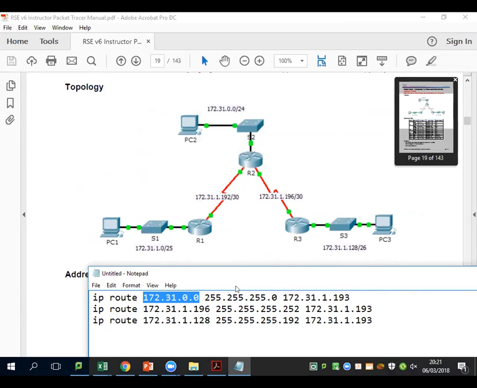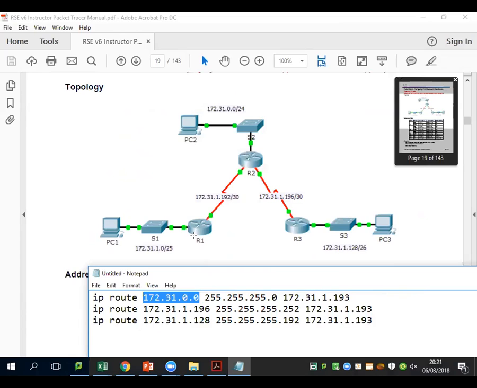We're doing configuration for R1 right now. We want to get to this network, 31.0.0, which is up here. I need to get from here to here, right?